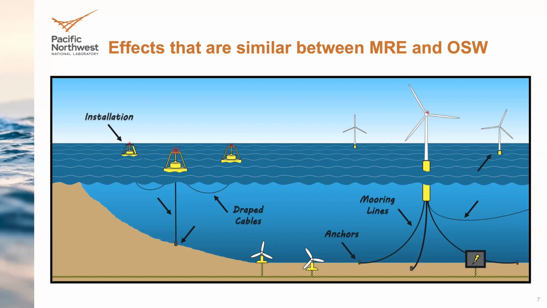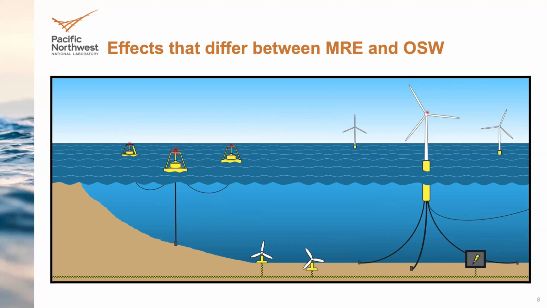These of course all have to be deployed at sea by some means, usually by vessel, sometimes quite large vessel. There's a surface expression for many of them, particularly wave devices, and obviously wind devices, and a few of the floating tidal as well. And there has to be an export cable, something that takes that energy to shore. In many cases, when you get to larger arrays, there may be an electrical substation as well, where the various cables come together, the electricity may be conditioned, stepped down, et cetera, before being sent to shore. So there's really a lot of similarities there. Oh, and of course, with a surface expression, you must have lighting of some sort.